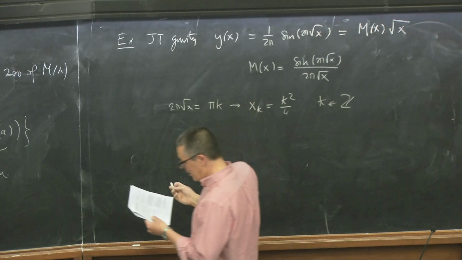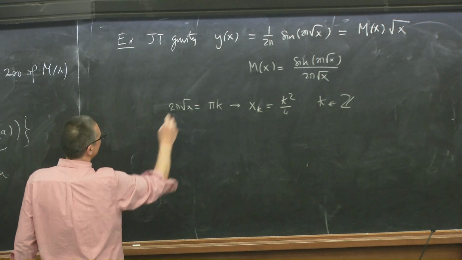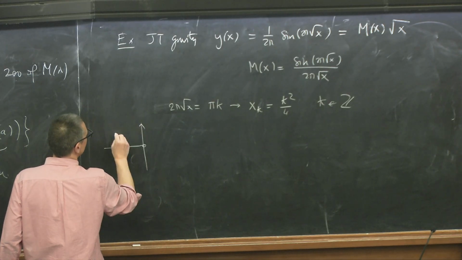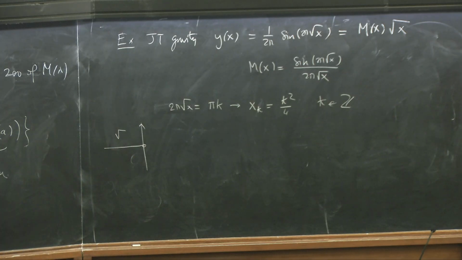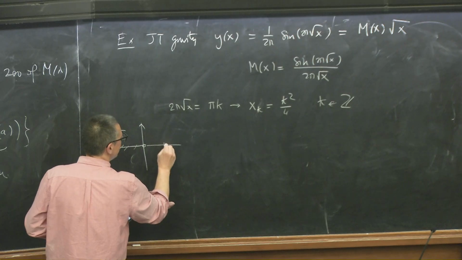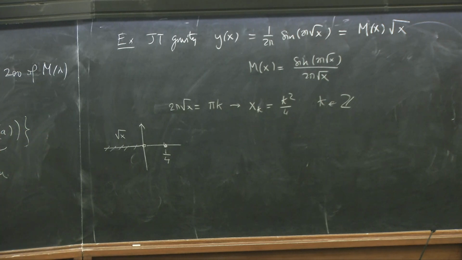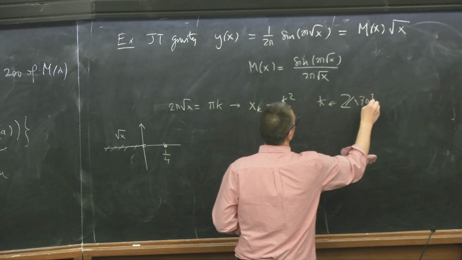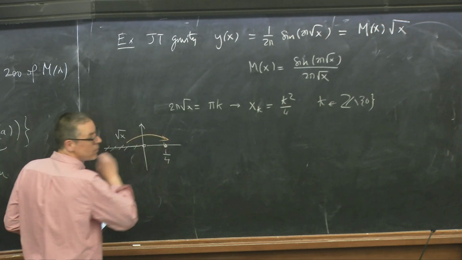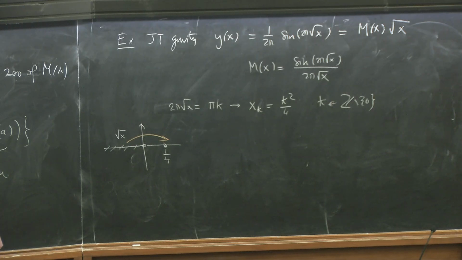Now, thinking about this theory, you will have a branch cut here, given by the square root. Actually, let me draw it a slightly different way. So you will have a square root here, and then the first non-trivial critical point is going to be at 1/4 when k is equal to 1. This is k equals 0. And then you see that non-perturbative effects in JT gravity are going to be given by eigenvalue tunneling from this branch cut to this critical point. Okay, it's the same picture that we have in the cubic matrix model, right?